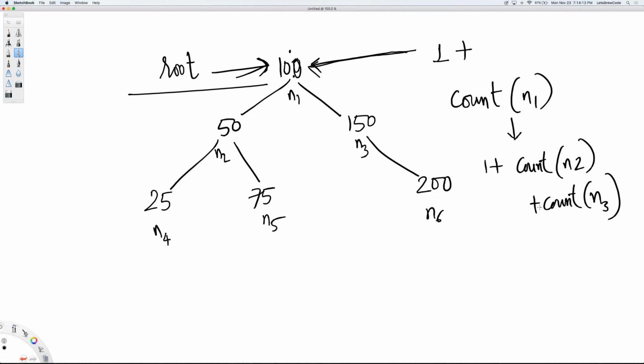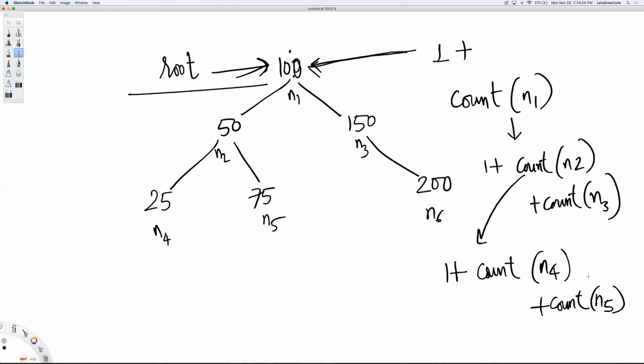And then N2 can be expanded into 1 plus count of N4 plus count of N5. Any difficulty in understanding this? And if there is no node present, then we essentially return a count of 0. Let's write this code.